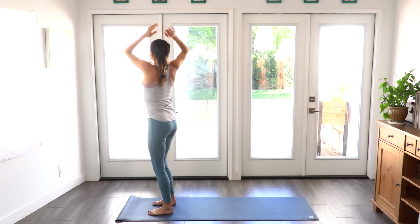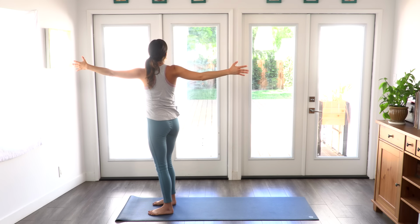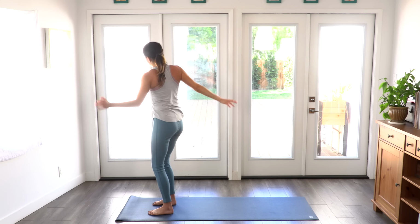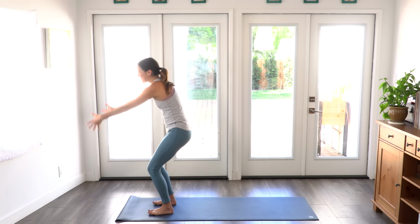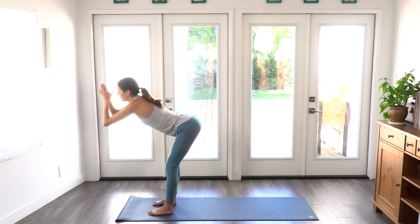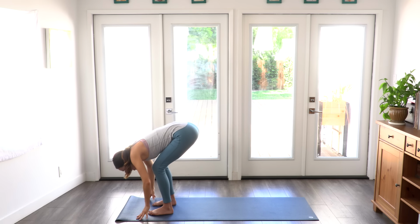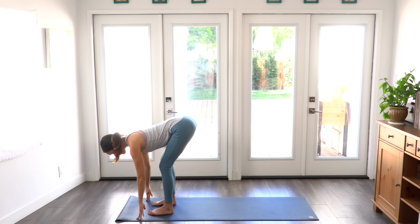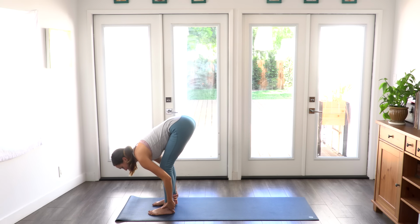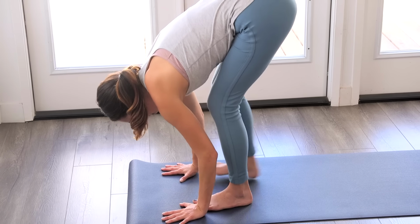And exhale, turn to the right. Pull the hands back, open through the chest. Deep breath in. And exhale, release. Awesome. Inhale, reach for the sky. Exhale, down we go. Awesome. This time, play with the fingertips on the mat. So bend your knees and inhale, find length. Exhale, soften and bow. This time we're going to plant the palms, step it back to our plank pose.